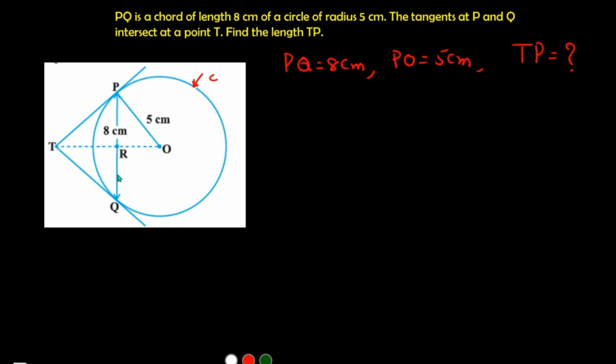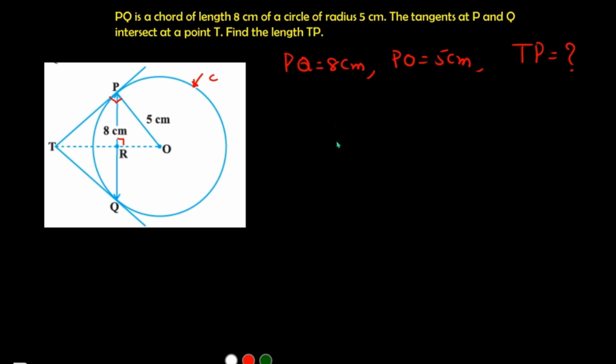Just observe, okay? Don't just see my method. Look at the problem yourself for some time, and you will understand what is to be done, okay? Now I am looking at this problem straight away. What do you know? You know one thing, this is 90 degrees. Why is it 90 degrees? It is a tangent and this is the radius line of the circle, okay. What else do you know? This is also 90 degrees, okay.